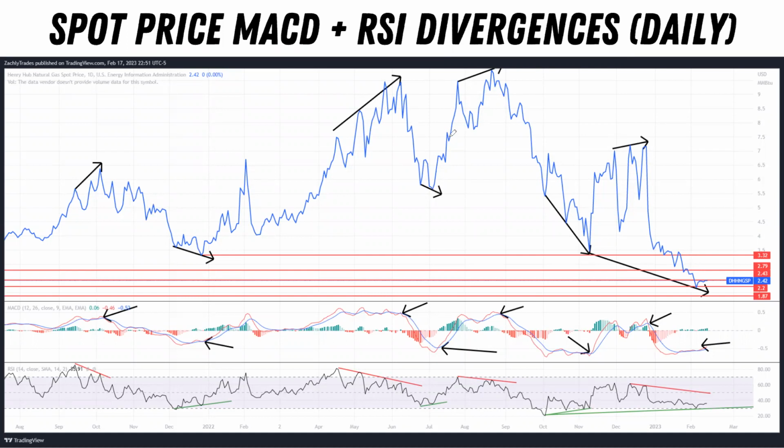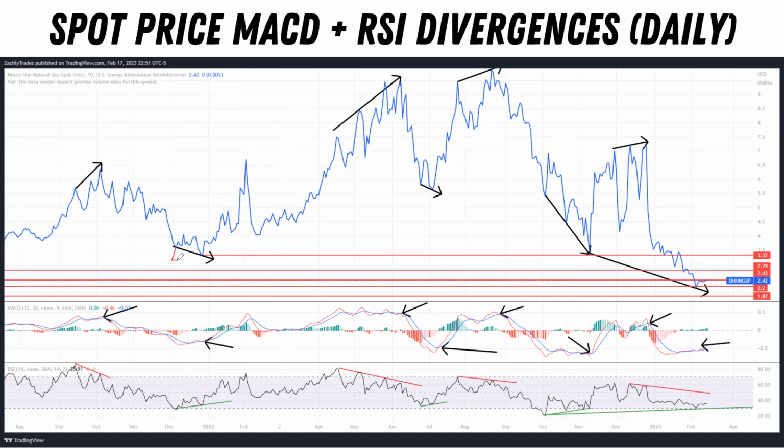So we're looking at the daily chart here, and we're going to go over MACD signals along with RSI divergences. Okay, so if you take a look here, we have a low and then a lower low. So the price of natural gas is clearly going lower. Now, let's look at our RSI. Remember, this stands for Relative Strength Index. So it's going to measure the relative strength of something at its given price.